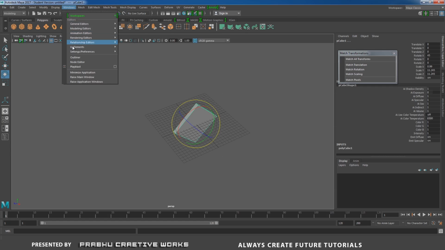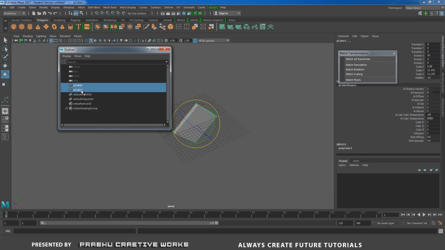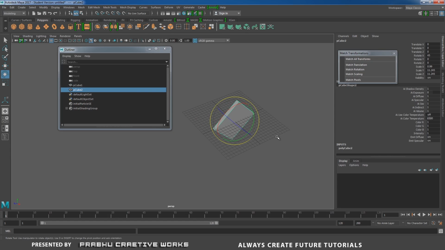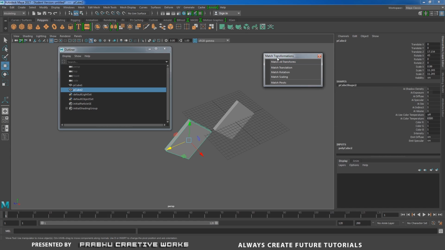Go to window and choose outliner. When I click on polycube 2 and move it to this side, you can see it copies all translate, rotate and scale values for X, Y and Z. It's really useful for modelers. It's new in Maya 2017.